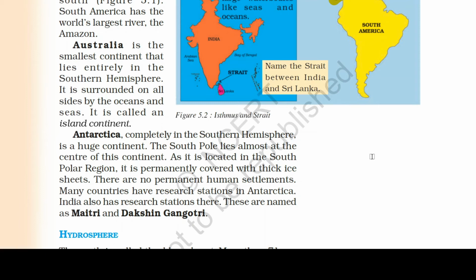It is permanently covered with thick ice sheets and snow, and it is cold all the time. There are 2 permanent human settlements. Many countries have research stations in Antarctica. India also has research stations here, named Maitri and Dakshin Gangotri. These are the 2 main research stations.